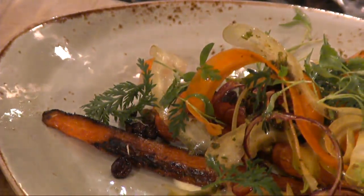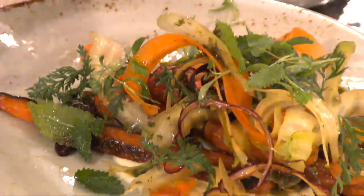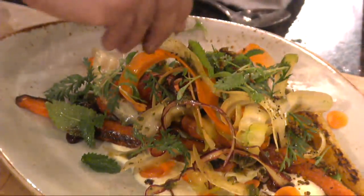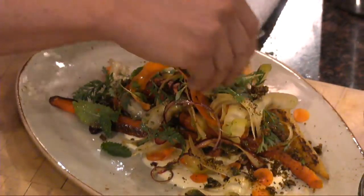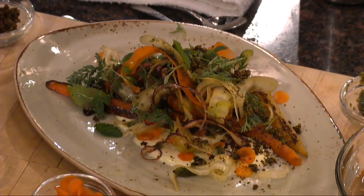And then we've got mint, which comes from right outside the front door here. The mint is one of those things that's gonna draw it together, because we also have it in our crispy quinoa. So it's another element of texture, and it lends another layer of depth. And when you eat a carrot salad like this, we've done it before, we've kind of changed people's perception of what vegetables are, what they can be treated as. And for us, this is one of our shining moments in La Condesa. And that's it. Thank you very much.